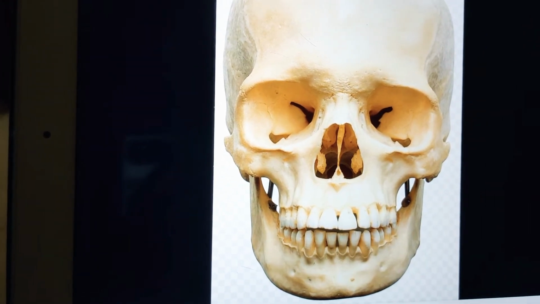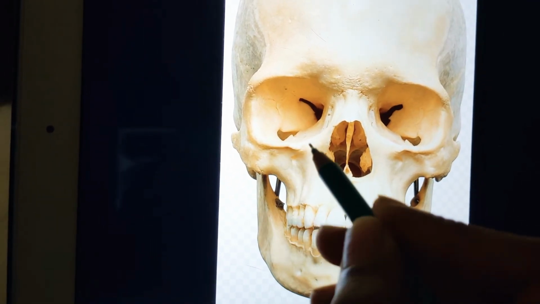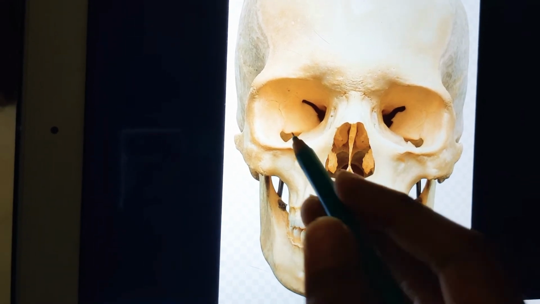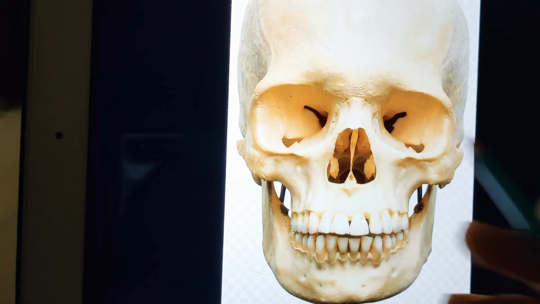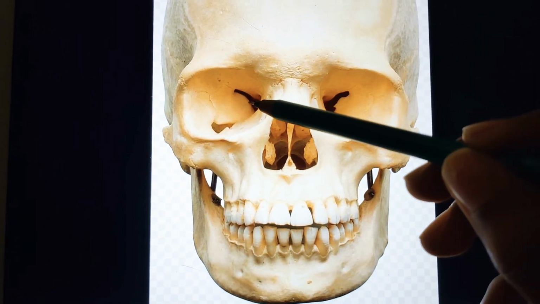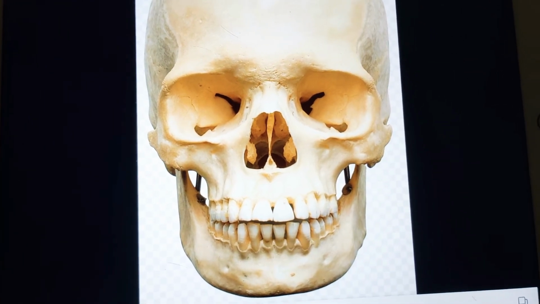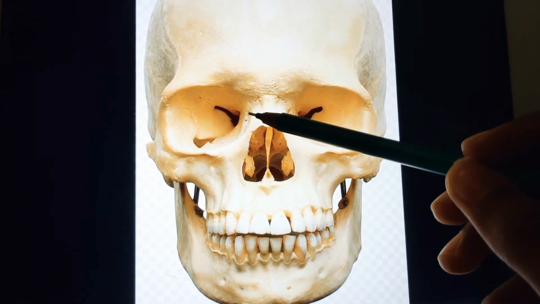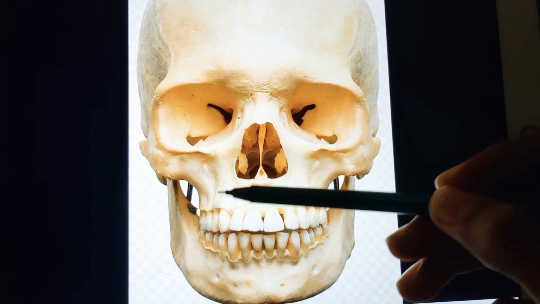Anterolaterally, it is formed by the zygomatic bone, and somewhat medially the floor is formed almost entirely by the maxilla, and on this side you will have the lacrimal bone medially. There will also be an orbital process of the palatine bone at the posterior angle. Now coming to relations, the floor separates the orbit from the maxillary sinus. The maxillary sinus lies at the back of the maxilla.